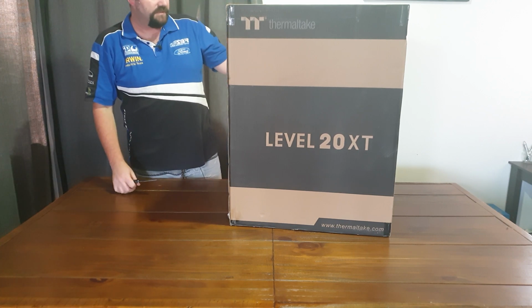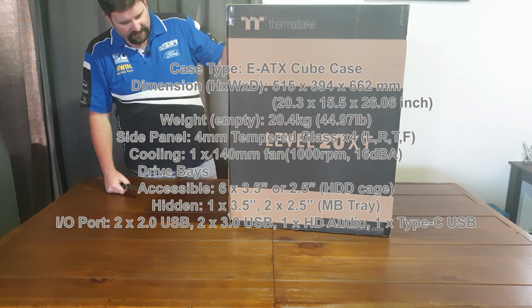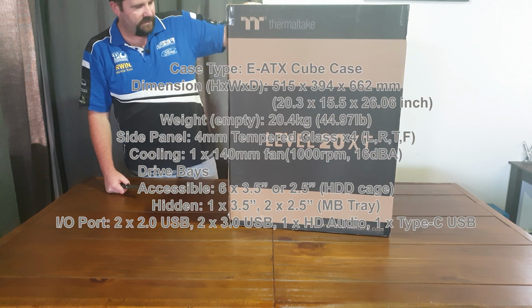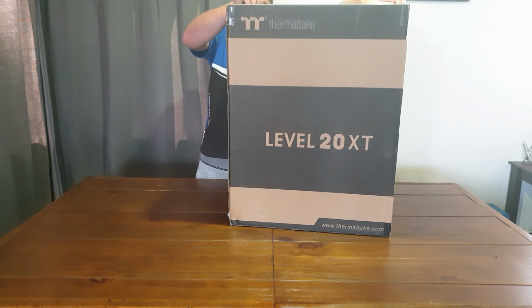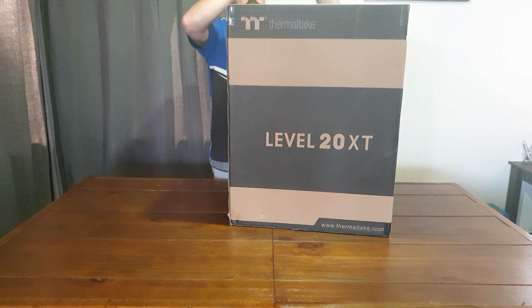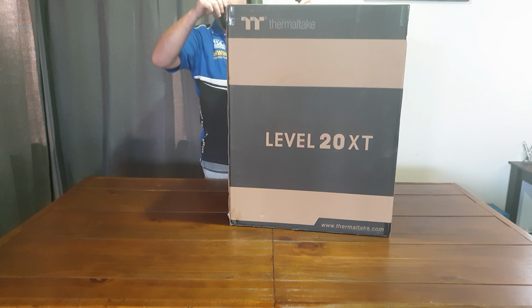So this is the Thermaltake Level 20 XT. This is a redesigned case on their Level 20 line of cases, which is celebrating their 20th year in production. This came out last year, so it was almost a year old now.